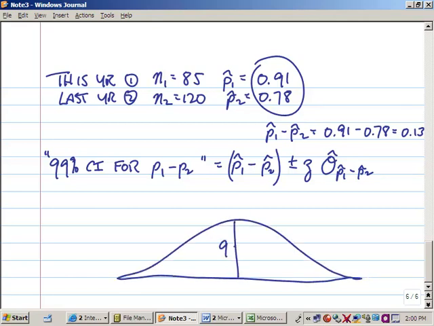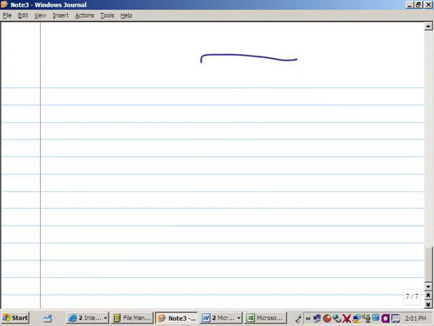Alright, so 99% confidence interval means that we have the middle 99%, half of 99% is 0.495, so we get 0.495, 49.5% here, 49.5% here. Alright, so 0.5% in each tail leads us to 50% on both sides. So we're going to go to our Z tables, look for the value closest to 0.495, and then we will find our Z value.